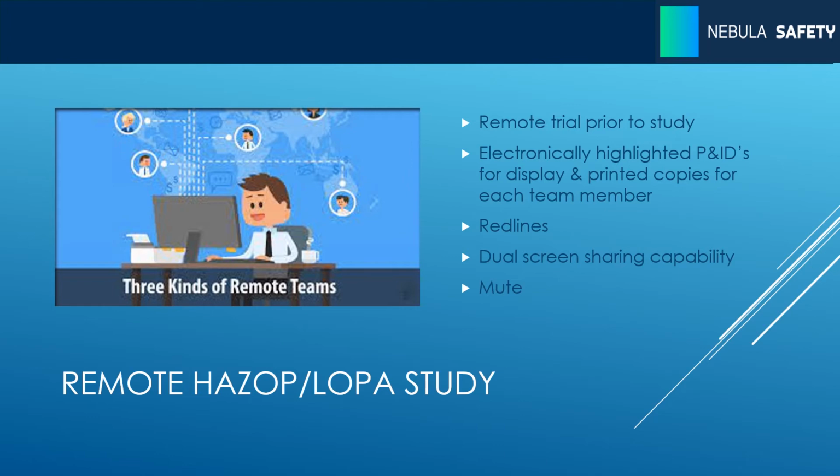You want to ensure that you conduct a remote trial session of the PHA prior to the real PHA. And this basically means testing your equipment, making sure all the team members have access to equipment. A lot of times we're using 2 monitors. You'll have one that's going to show the PHA worksheets, another one that might show PNIDs or PSI information. It does help the speed, so you can have the team focusing without having to close out one window, bring up the PNIDs, transfer it to control to someone else.